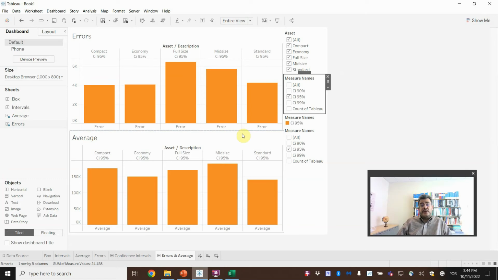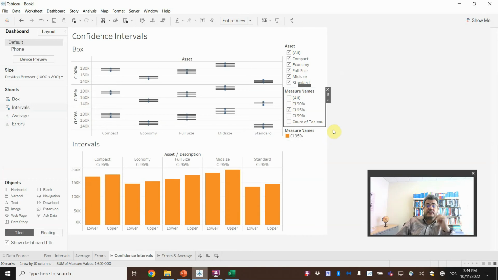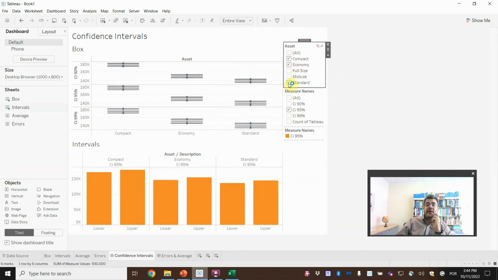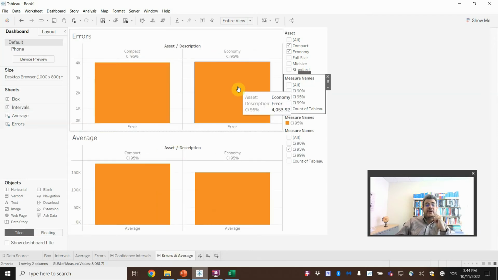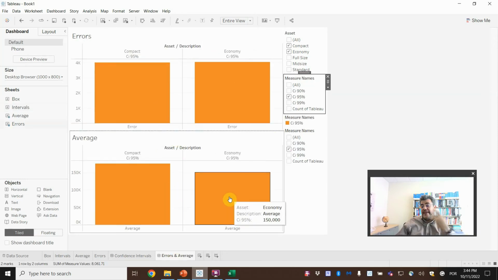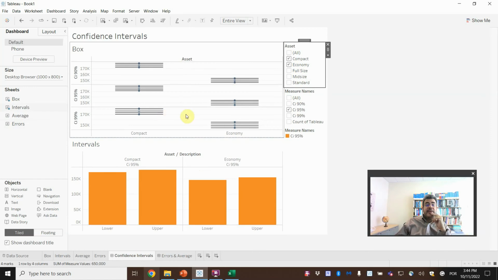So we have here some very nice dashboards and see, and I want to compare only the compact and economy. So here, compact, economy, and that's it. So it is kind of dynamic here on the intervals as well.